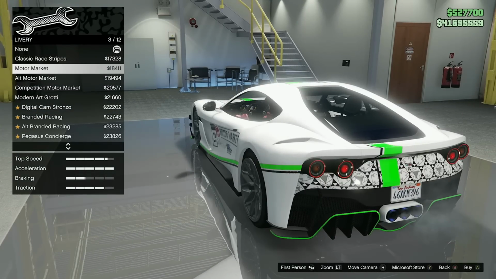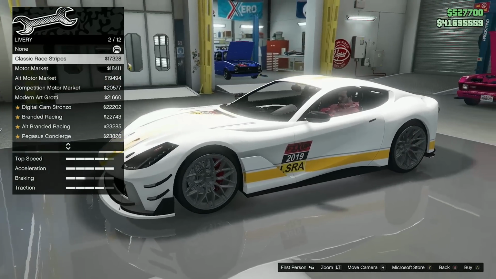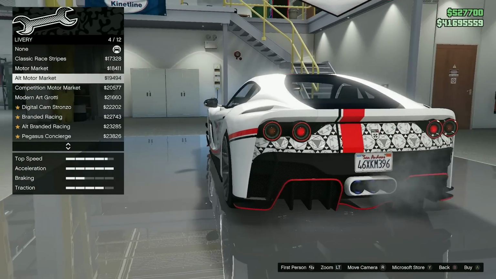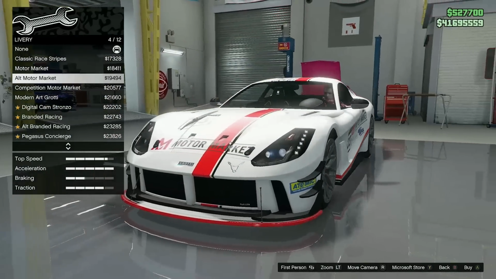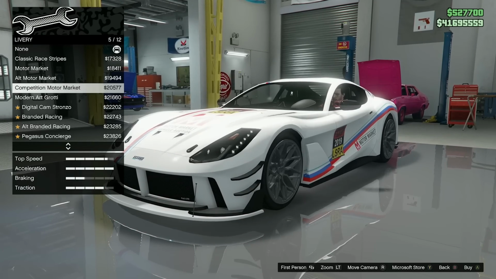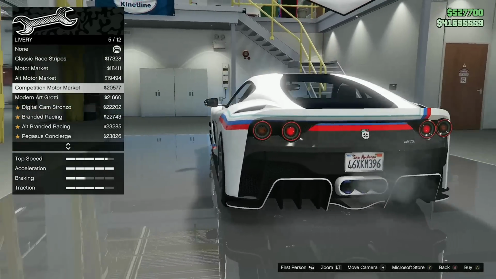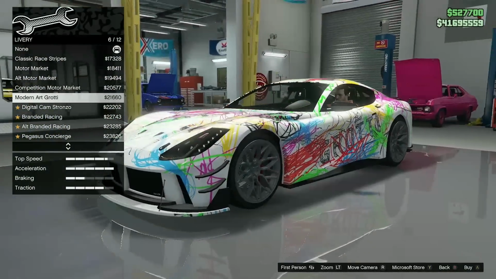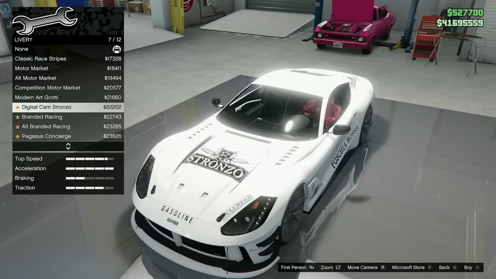I am really liking some of these livery options. I like the classic race stripes. The motor market livery as well is really cool. We have the alternate motor market livery as well. The competition motor market, that is a really nice livery as well. I got the modern art Grotti. This is what my car actually came with. Not a big fan of it.